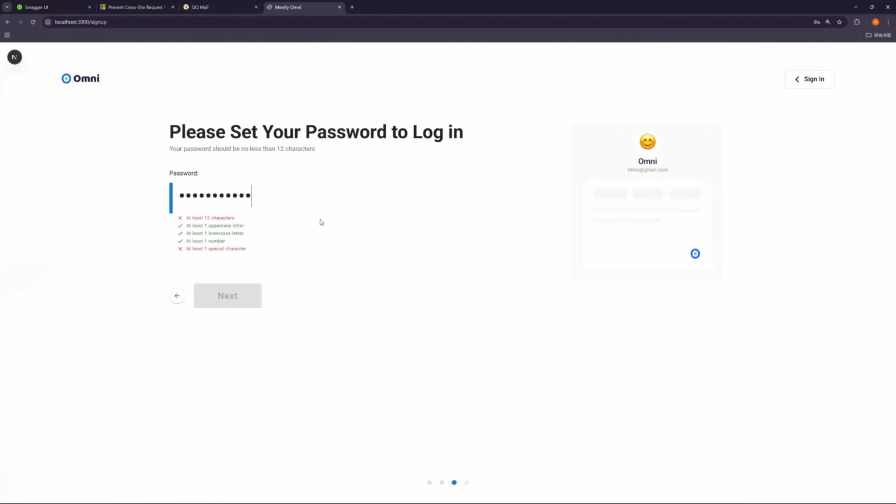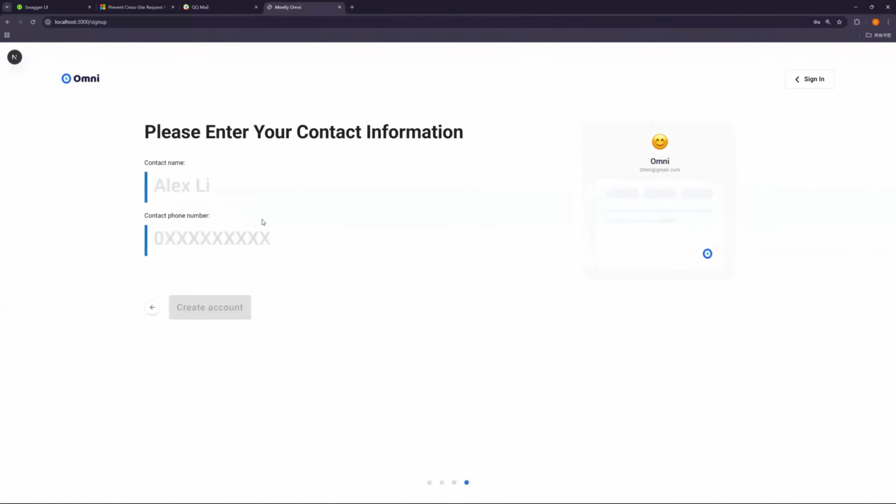The password follows the identity settings and policy. Click next. We enter a name and phone number. Okay, then we click the create account button.